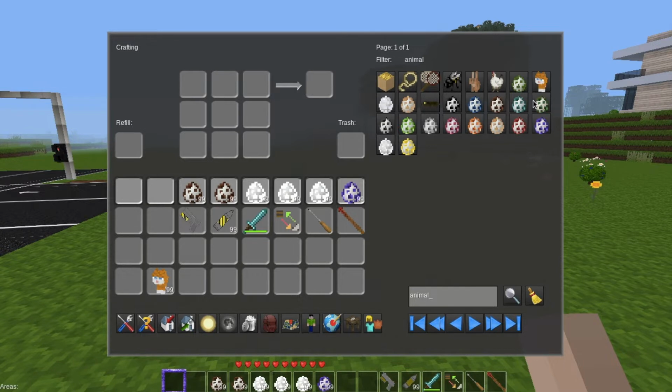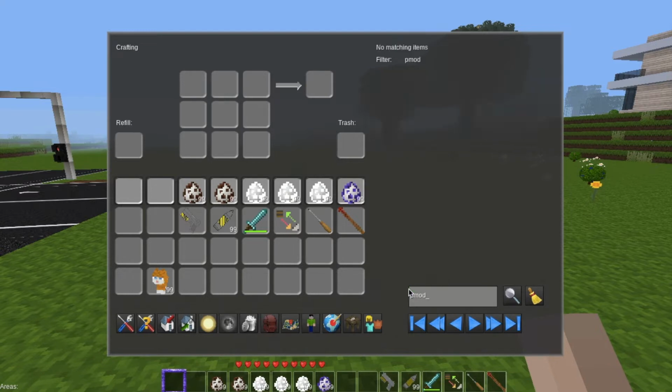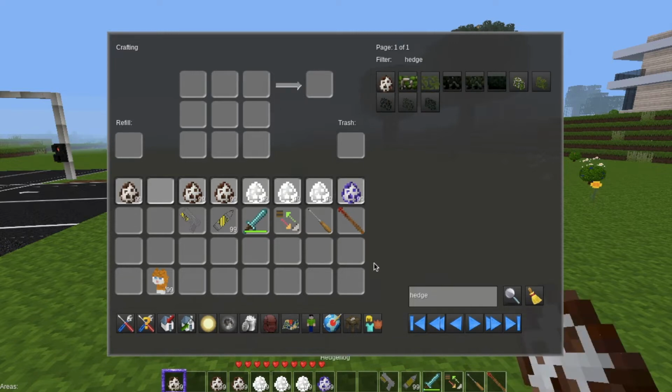So these are the mobs redo: warthog, black sheep, yellow sheep, violet sheep. So let's look up PMod. Nope. Oh, there's a hedgehog. I love the hedgehog. And let's see here.